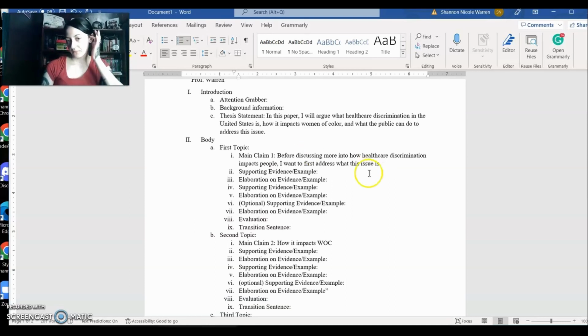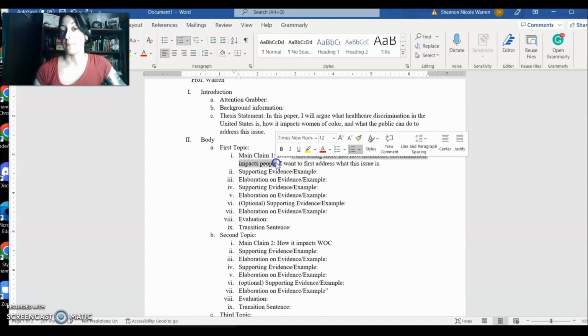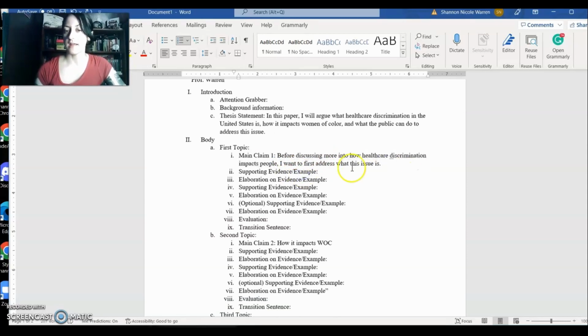As you can see, I'm tying it back into the main argument, where I'm saying, hey, remember we're talking about healthcare discrimination, but then I put in that first main claim. This helps tie it back to my argument, so people understand how it fits into my argument, as well as saying, hey, remember, this is the main claim we're talking about right here.